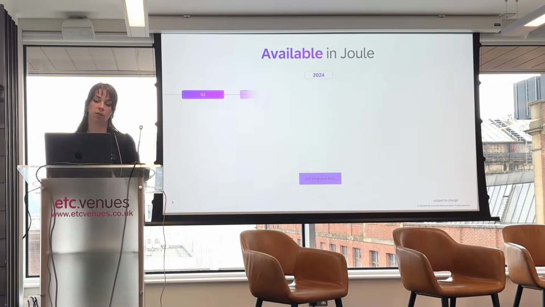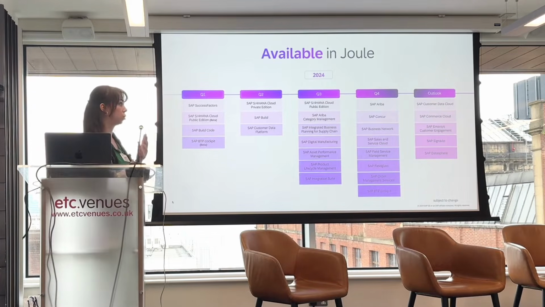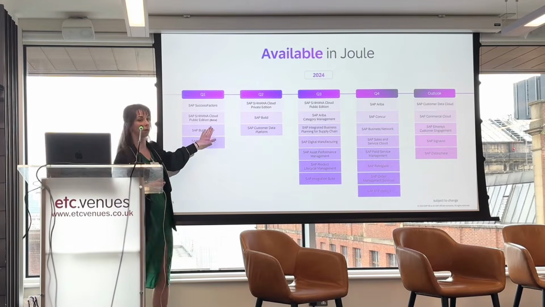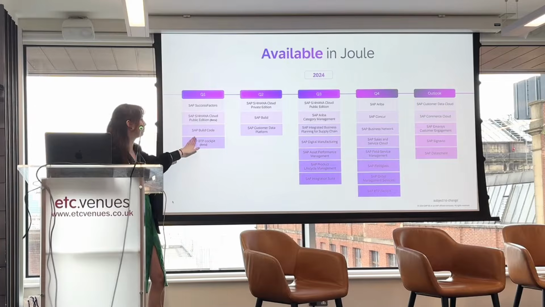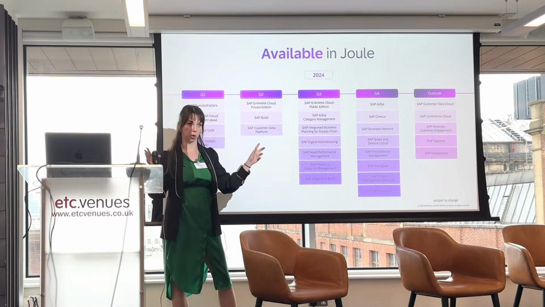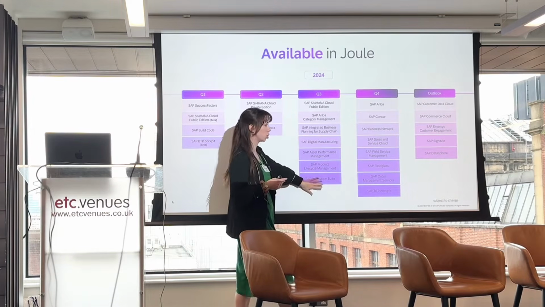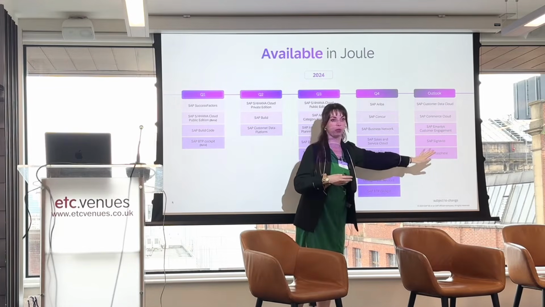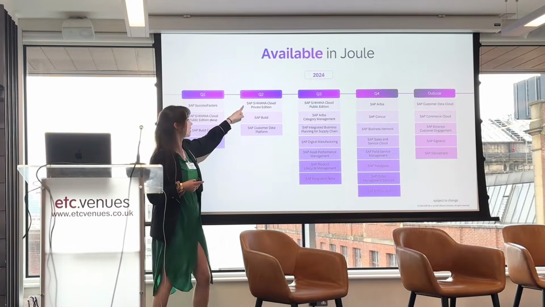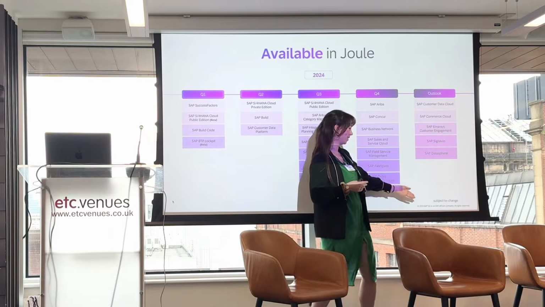And that is where, again, this is now the whole overview, but these are the things when Joule will be available in the different solutions. Okay? And here I want to highlight SAP Build Code. I talked earlier about this. We have SAP BTP Cockpit. I will show you in a second what that means. Then we have SAP Build, which is our low-code, no-code part, which will come in Q2. We have here the SAP Integration Suite. I will also show you what will be coming there, and several more things. Earlier today, somebody asked me about SAP S/4HANA Cloud Private Edition, Q2, but I just want to again highlight, subject to change.